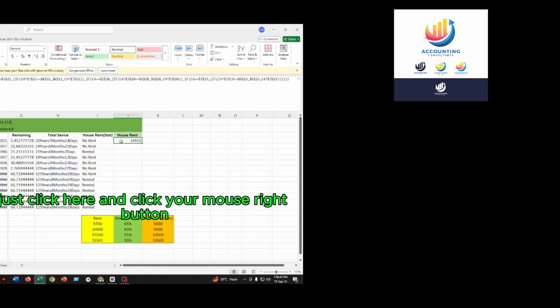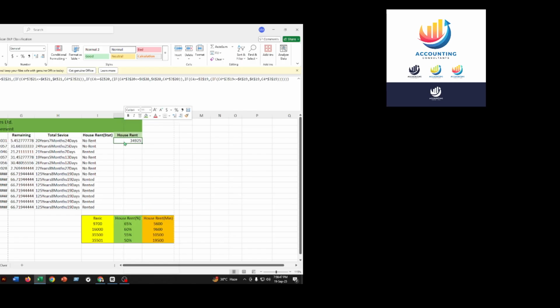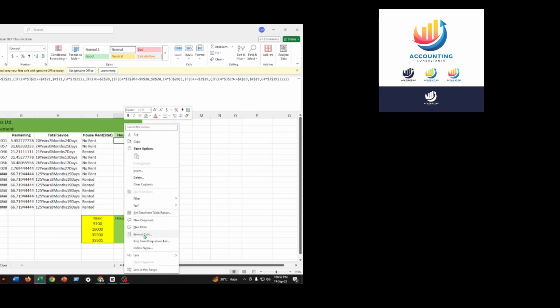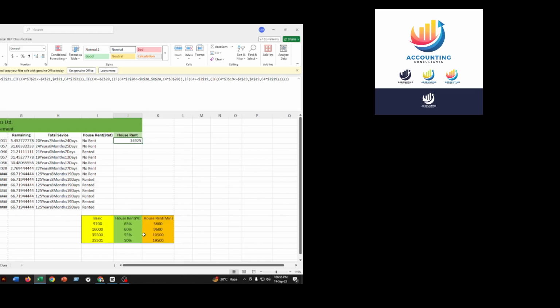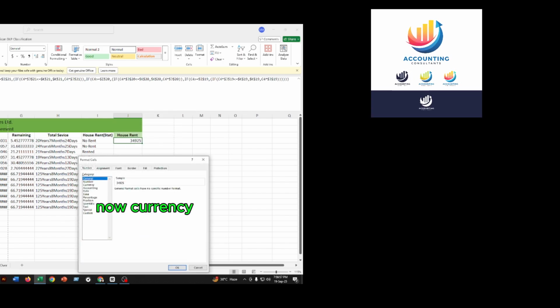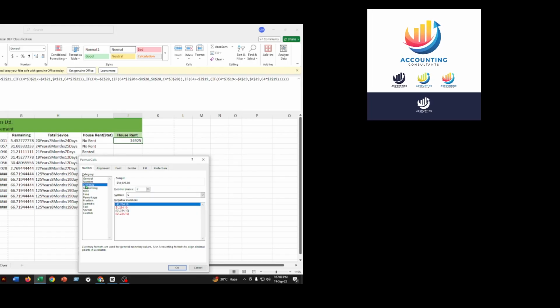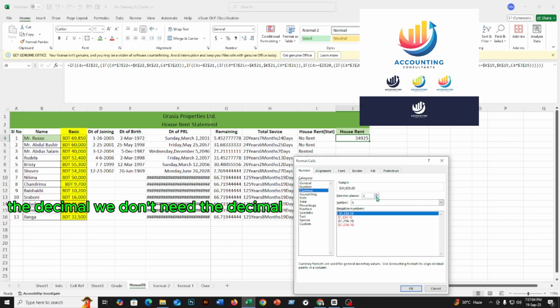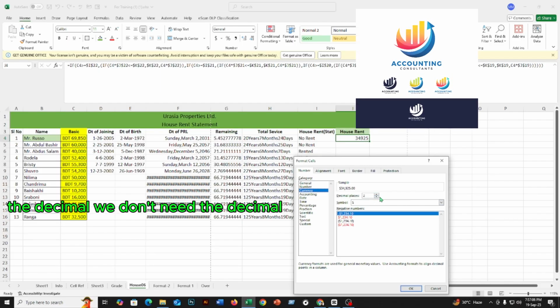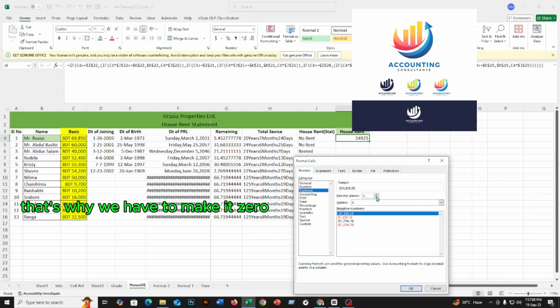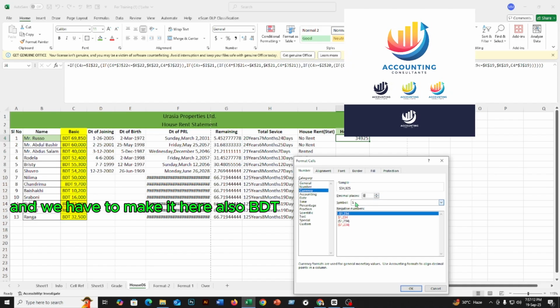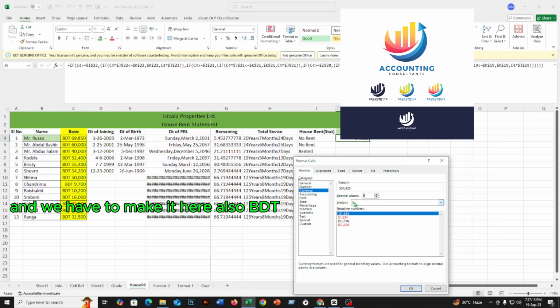Just click here and click your mouse right button, go to Format Cells. Here is also Format Cells. Now choose Currency, and for decimals, we don't need decimals, that's why we make it 0, and we have to make it BDT here also.